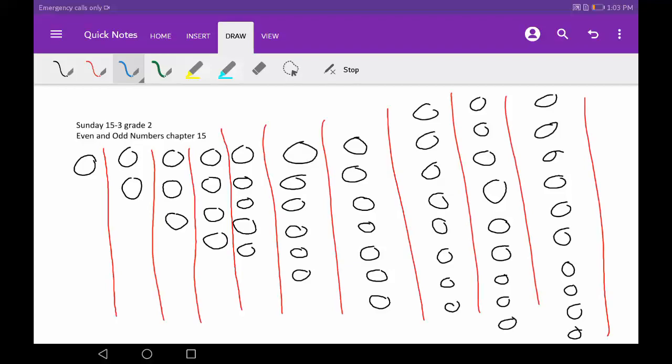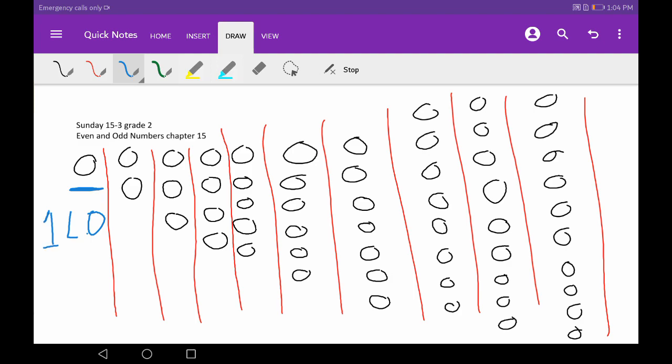So here, if I asked you to divide them into groups of 2, we have to divide it into groups of 2. I'll start with the first one, the first ball here. I can't because I only have one ball, so there is no group of 2 and there is one left over, right? One left over.